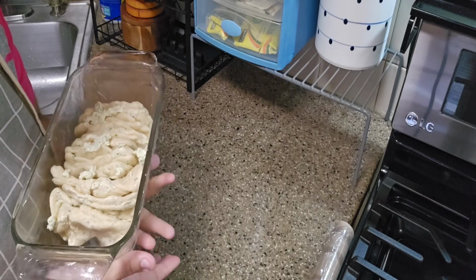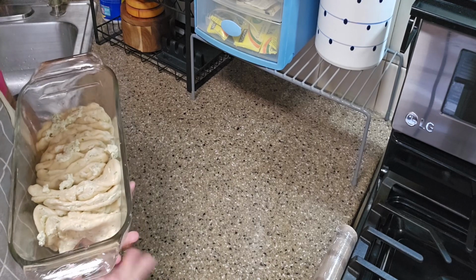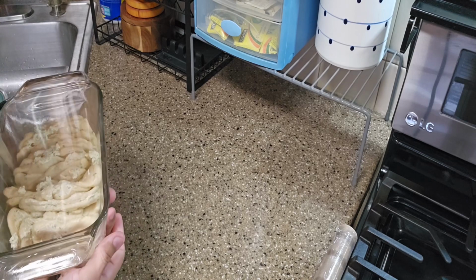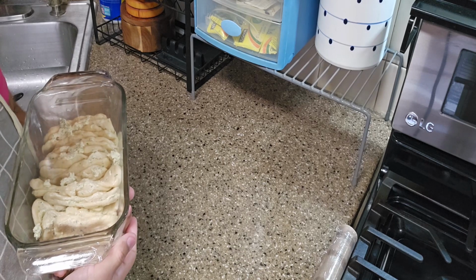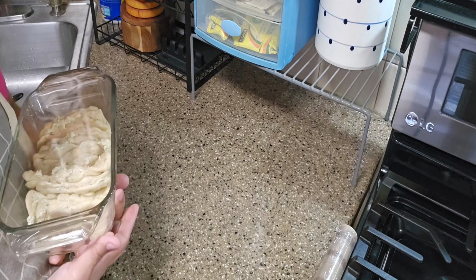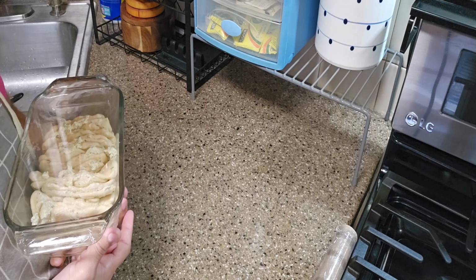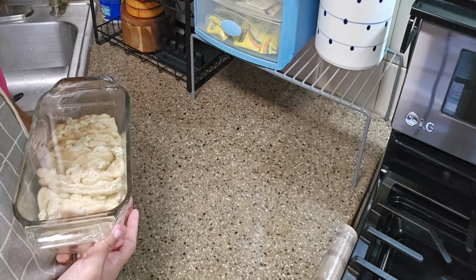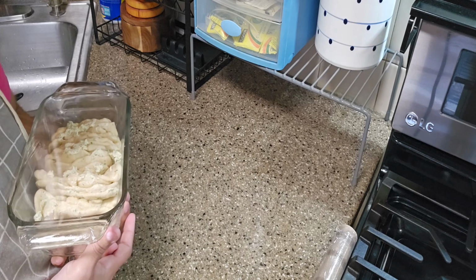So I am going to be placing this in the middle section of my stove because it's nice and warm there right now, since I have my oven already preheated. And we're going to leave this there for anywhere between 25 to 35 minutes, which is what the recipe states. And I'll bring you guys back at that point just to show you how it rose, and then we will put it in the oven at 375 like I already stated. And the recipe says, I think, to bake it for 25 or 30 minutes, or until golden brown, and then to serve it warm.